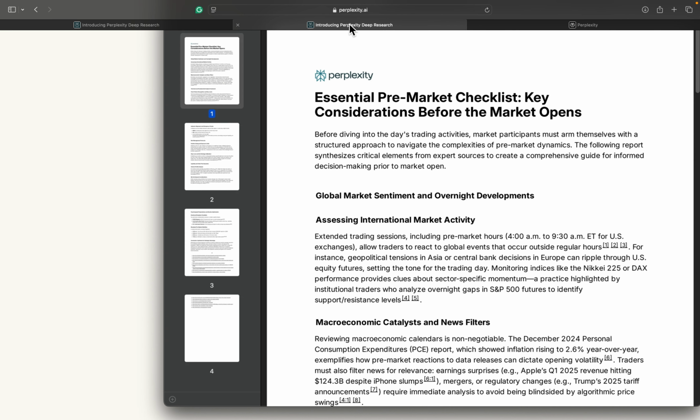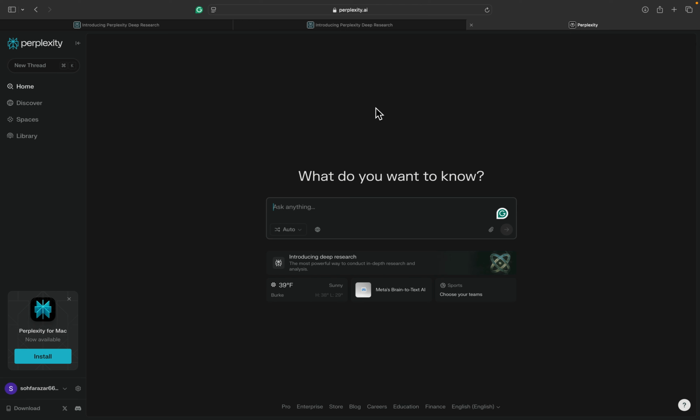So if you go to Perplexity and just sign in using your account, it's free to create your account, and maybe here we can click on deep research and in-depth reports on complex topics. So let's say I want to do a complex research on, let's say I want to create an AI agency to automate tasks for other companies, and I want to do a competitor analysis. So let's see how it works.